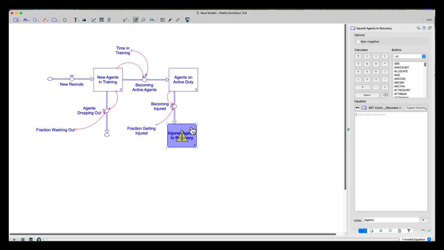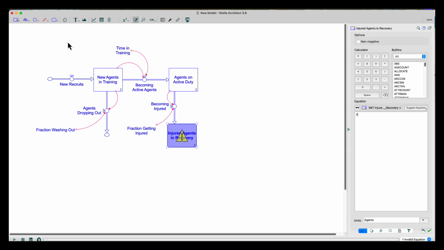I'm going to go into the injured agents. It's going to tell me that it's going to be 0. And you can see the agents are selected already. The reason is because I've connected this stock to this stock. And it's sort of a conservation of mass. I can only move the same things between these stocks when they're physically connected with the flow. I'm not converting it into anything else. It remains agents in each stock. So the software knows you've got a flow coming in. Conservation of mass is a real thing, and the units all have to be the same in that case.